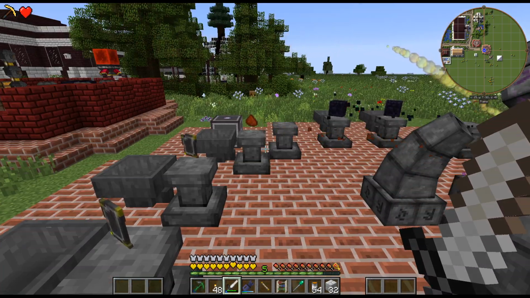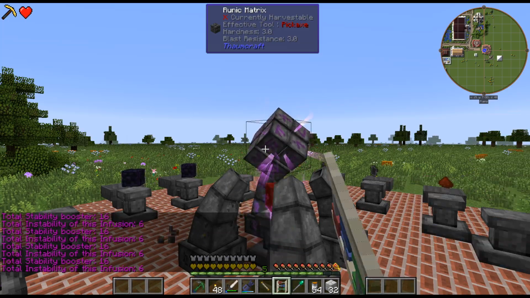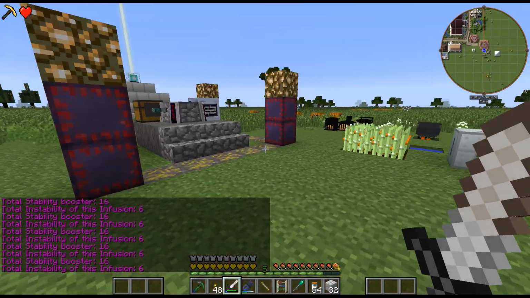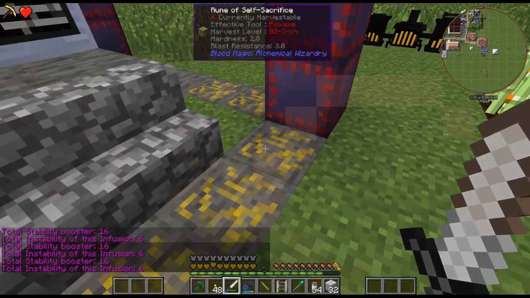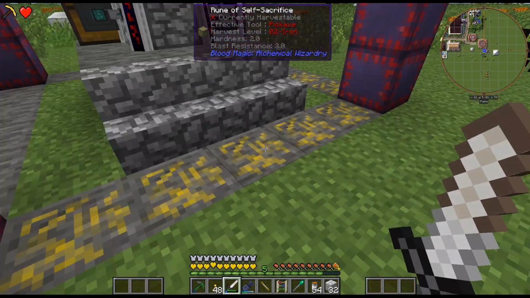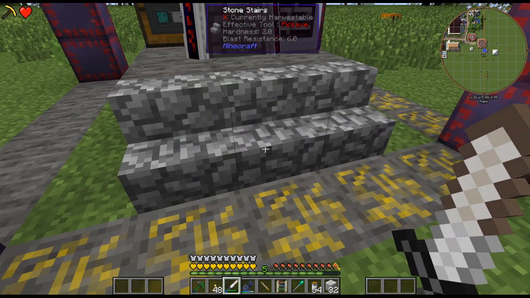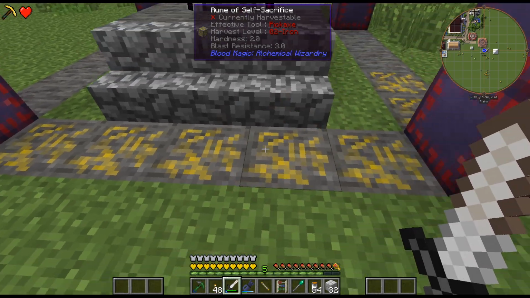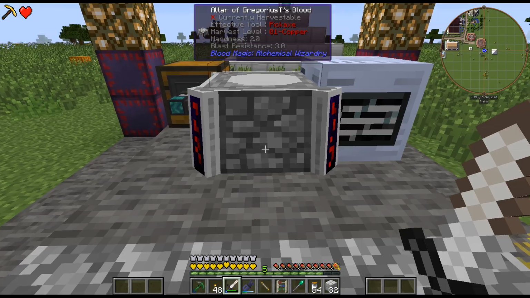There we go. Yeah, so it puts another one on. As we can see, it's never going to say something's unstable. One thing I did notice, I just wanted to point out, I was wrong about how these self-sacrifice runes work. It's not 10%, and then the next one's 10% of the other, like if it's 100, then it's 110, then 122 or whatever. It doesn't work like that. It is just 10% of the original thing.